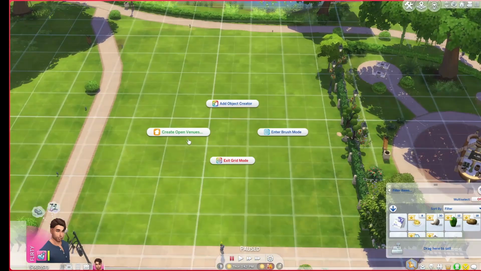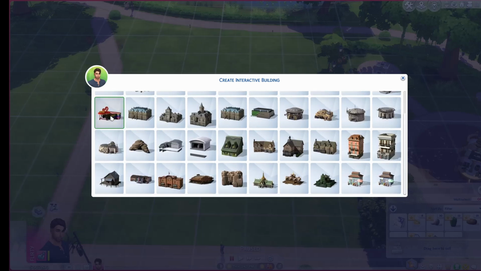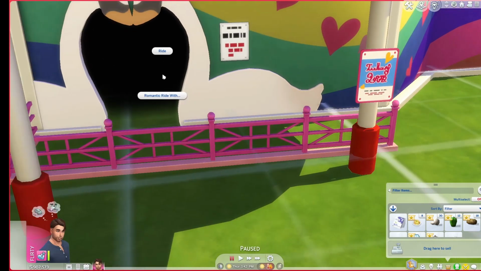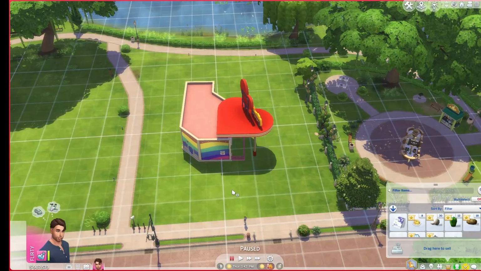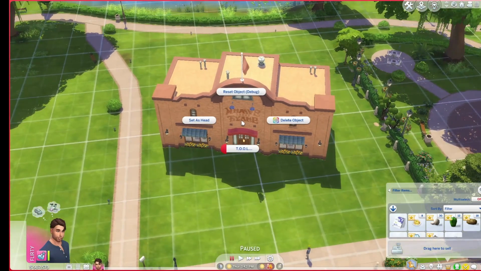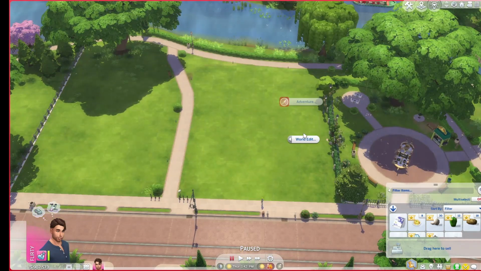Look at that. And then create an interactive building. So you can make all these debug buildings interactive now. Like we could go like that and they should be... Whoa, look at that. We could do romantic rides wherever we like. Isn't that cool? Wow, so you can use all the rabbit hole kind of buildings and you can make them interactive. Funky.